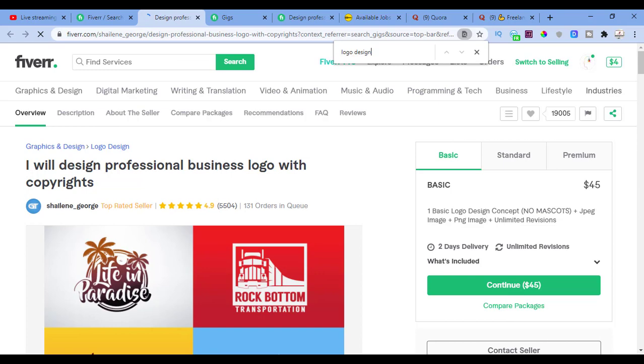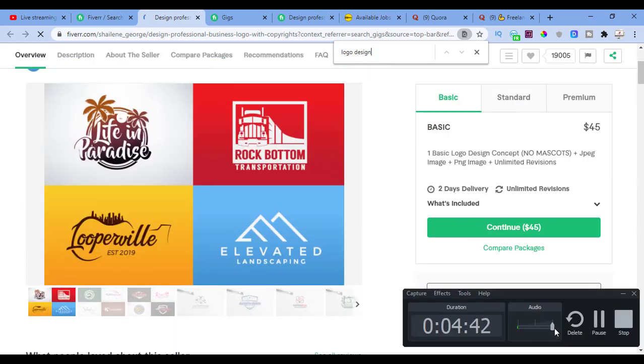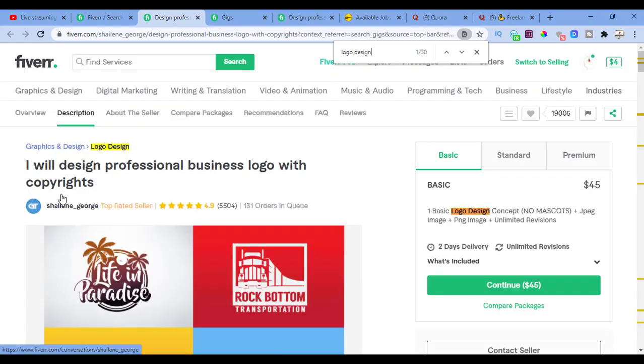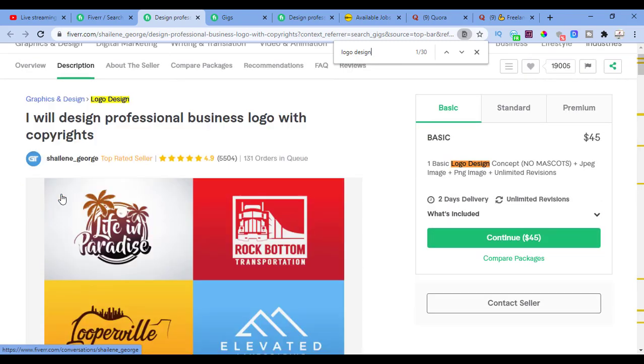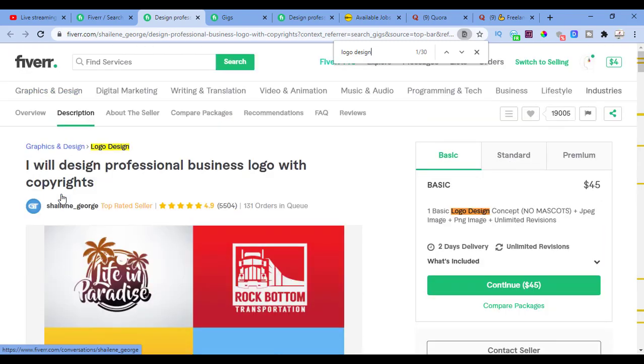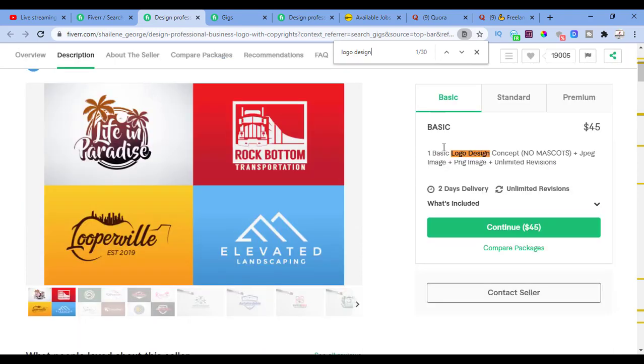So now look at this guy's gig. When I search logo design, I want to know how many times logo design is on this guy's gig. Now look at this. This guy has logo design in the pricing. Can you see it in the basic? Let me check the standard.